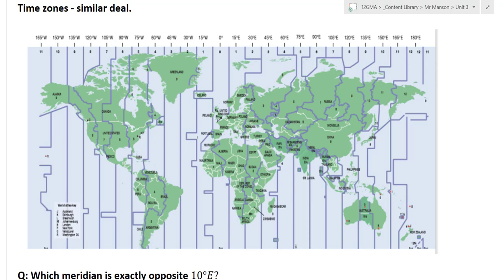But then if we come across here, the 1 hour gap, parts of Germany, France, Poland, Italy, they're all 1 hour ahead of England. So if you went from England to France, you would gain an hour. It's a bit funny, there's not really a purple line in here, but it does cut down into Algeria. If we come across to Australia, you can see Australia is separated into 3 time zones because that's how wide we are. We're about 45 degrees wide. We've got the east coast of Australia, the centre of Australia, and then the west coast.